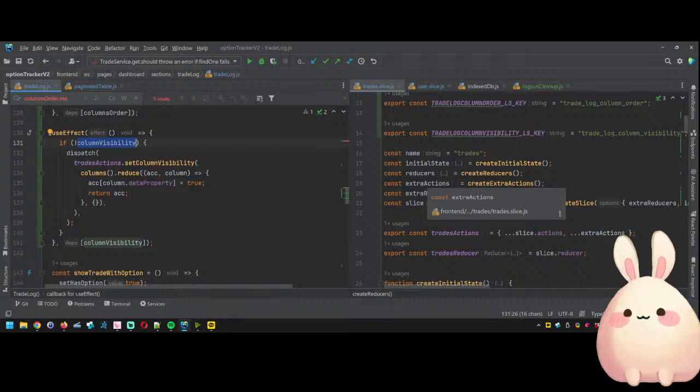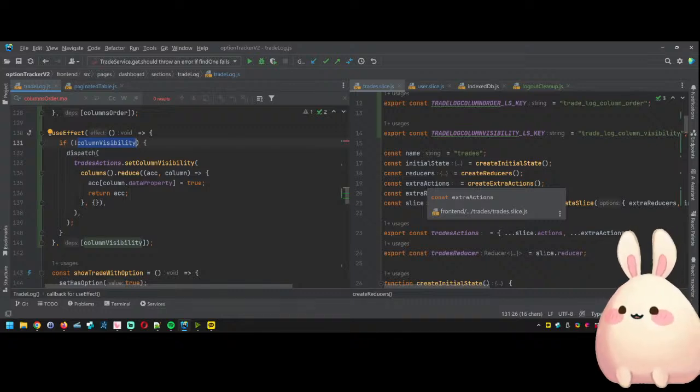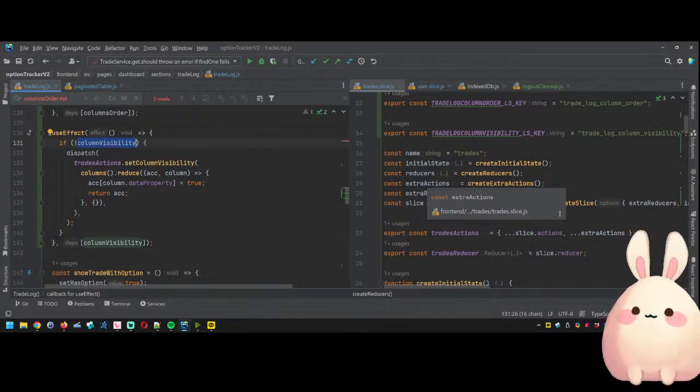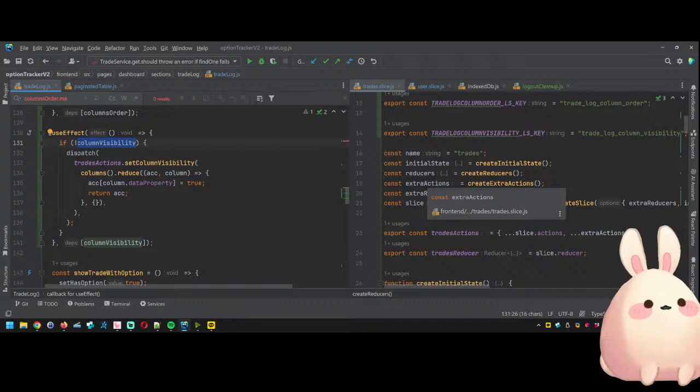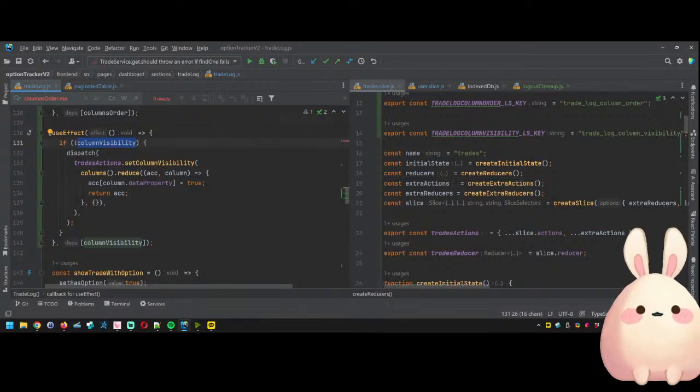I can't imagine why it wouldn't be there. So it's going to check, and if there's no column visibility, we're going to pass in this data and the data from the database. We're going to say, hey, go and get the data from the database. But again, I'm getting ahead of myself here. Let's slow down.